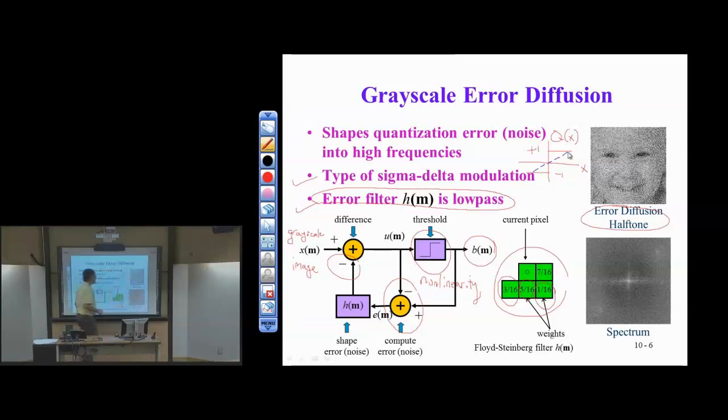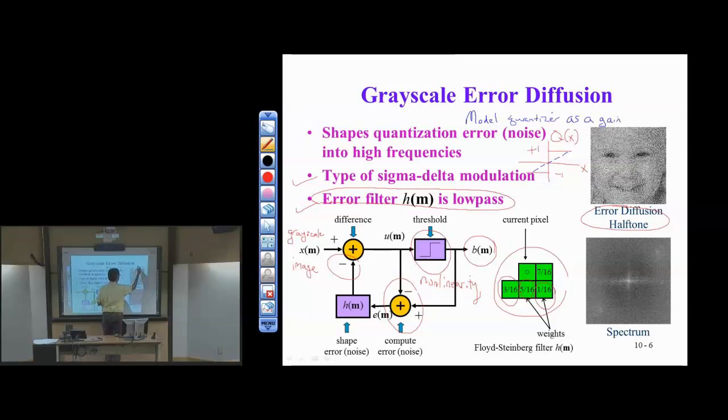So I can approximate the quantization. It's a very crude approximation, but it works well at low frequencies, is simply as a gain. So I can replace the quantizer, or I should say model is probably the better word, not replace. Model the quantizer, approximate the quantizer as a gain.